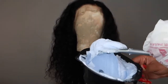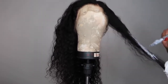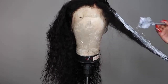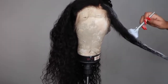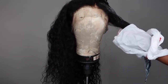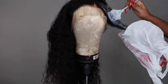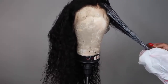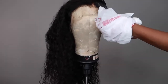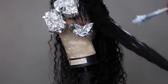Here is the mixture and I'm going to apply it to the hair. As you guys saw, I brushed the hair out before applying the solution. I bleached this hair late at night and I didn't realize I was out of disposable gloves, so I had to use a plastic bag instead. Just make sure you're protecting your hands — you are using chemicals, so be very careful. I'm going to bleach the hair as best I can. This doesn't have to be perfect because I wanted the hair to look highlighted, with different dimensions of blonde. I put it in aluminum foil to process — I applied the solution, put it in foil, and let it sit for about an hour.